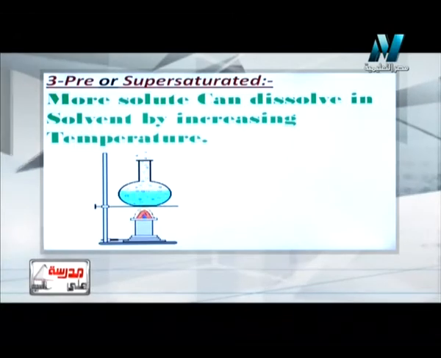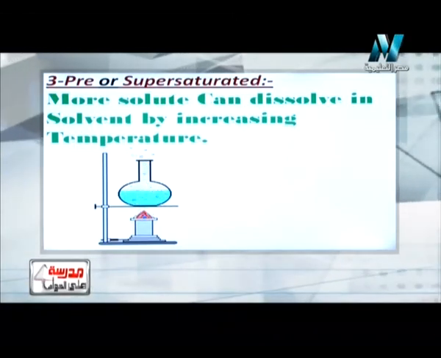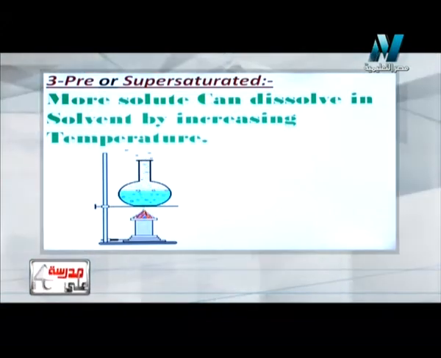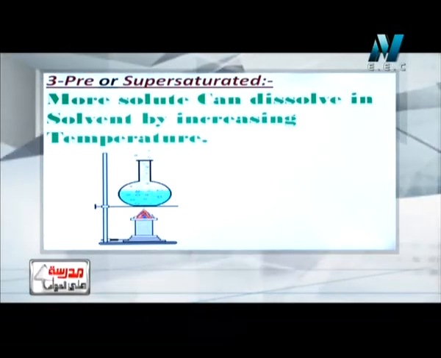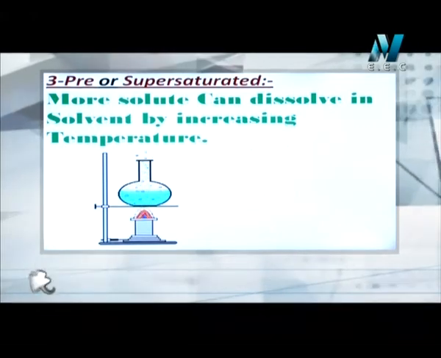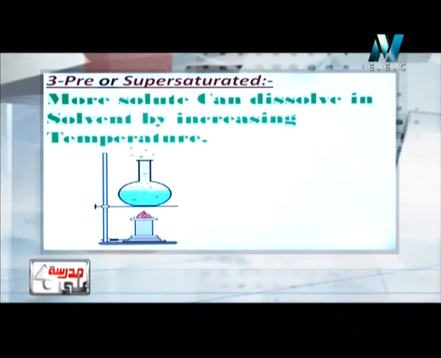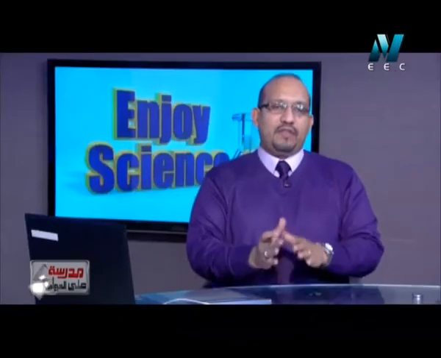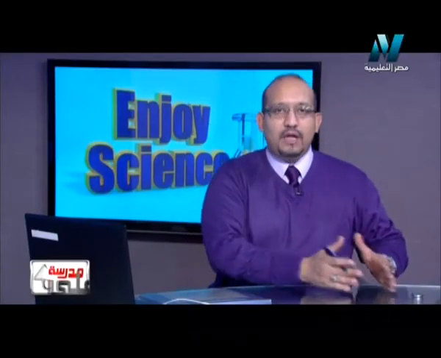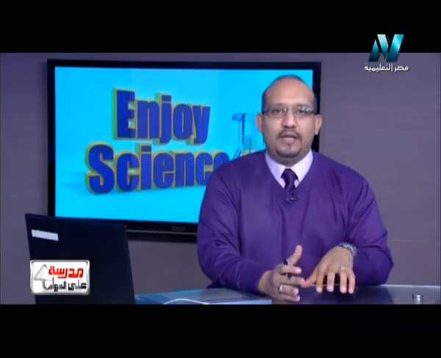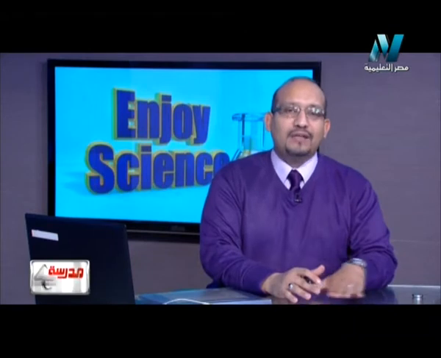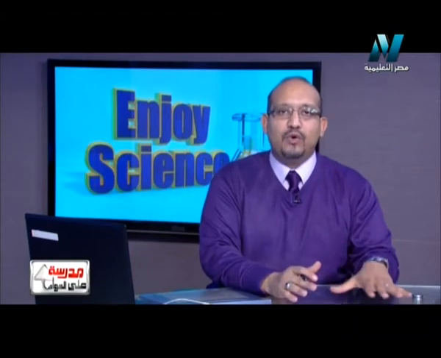Why do we increase the temperature? Increase the intermolecular space between the molecules so more solute can be dissolved by increasing temperature. خلي بالنا من الكونديشن ده مهم جدا. So here, dear students, we have three types of solutions. Saturated يعني مشبع. Okay. Number two, unsaturated. Number three, pre or super saturated.